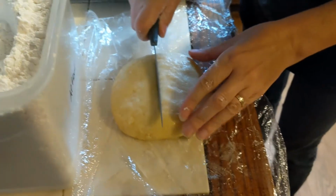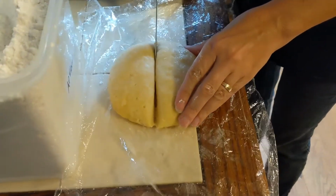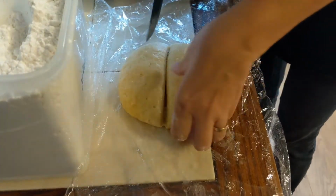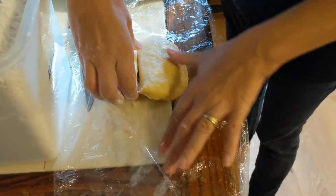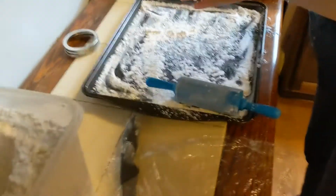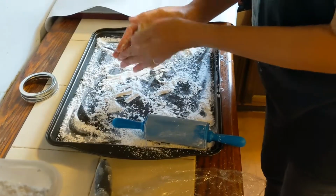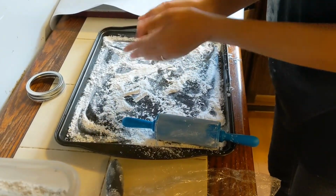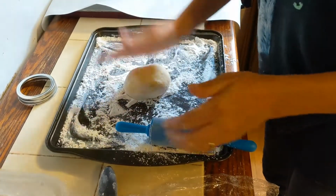So we're going to cut it in half, and then we're going to roll each half out. You normally would want to do it on a clean, flat surface, but we don't have a flat surface, so we're using a cookie sheet. And ignore our little bitty rolling pin. We have lost our big wooden one. It is here somewhere, I don't know where, but we're using the little mini one right now. It works good as well.